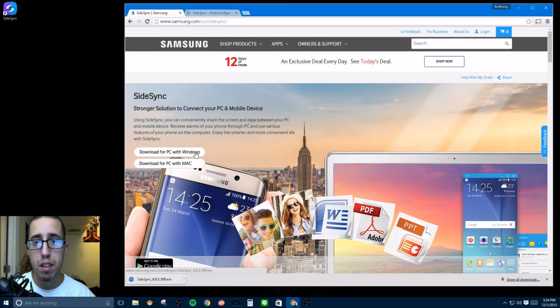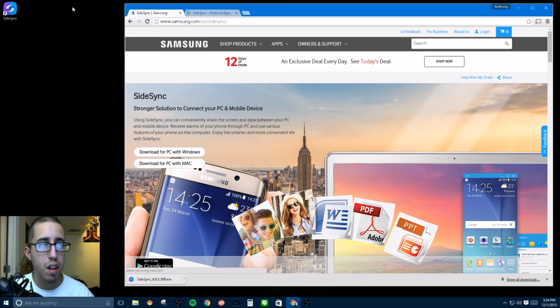Now there's two ways to connect to Samsung SideSync. For today's method, we're going to be using the USB cable charger into our actual computer. Now this is going to give you the best quality possible with SideSync. There's another way to connect using the Wi-Fi method. However, that's going to give you a little bit of degraded quality and performance. However, with the USB into the computer, you must be made aware that your phone will lose a charge over time. So for those of you guys who stream for maybe 7 hours a day, keep an eye on your battery just in case you have to switch to the Wi-Fi method in the middle of your stream.